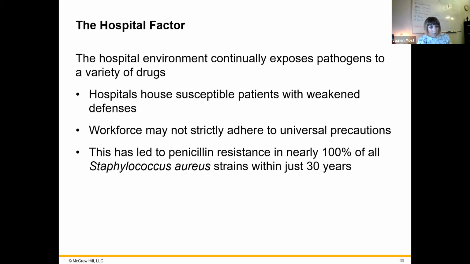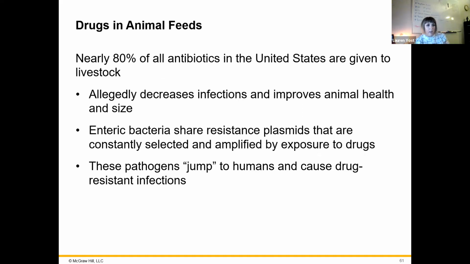This isn't MRSA, so this isn't multiply resistant Staphylococcus aureus. We're talking here about just one kind of antibiotic at first. So this is not quite as bad, but still bad, right? It's not good. So 100% of it is resistant.